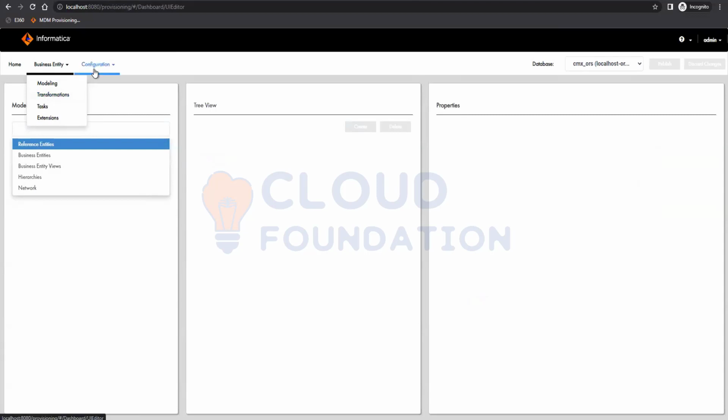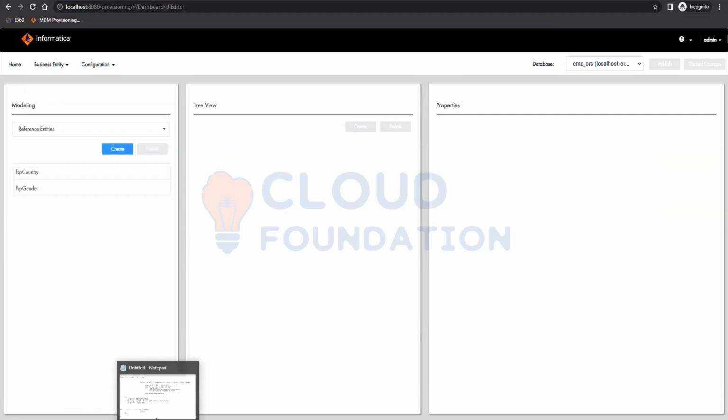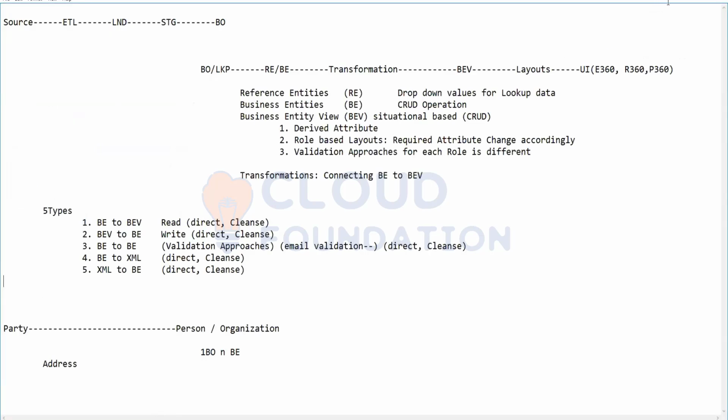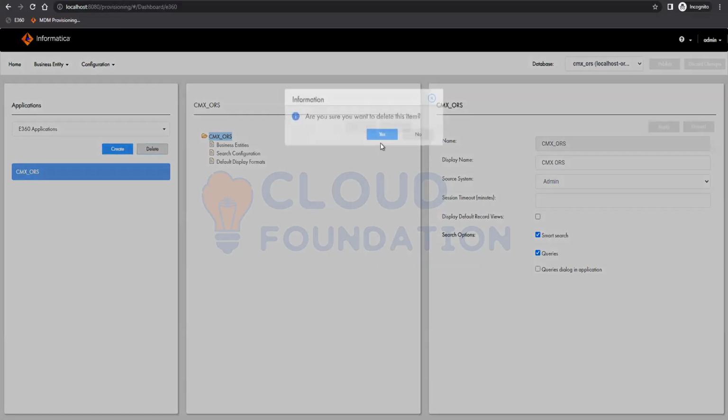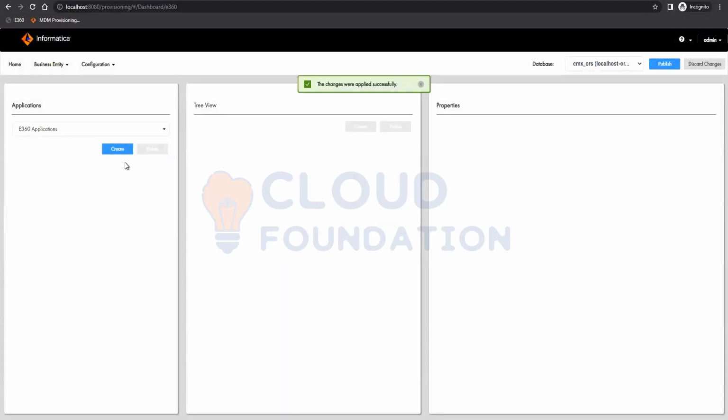Then what we have to create next after these things is application. So when you go into E360, you need at least one application to be there so that you can utilize that to use the configuration which all is being utilized. So how to create an application? Go into the configuration application editor. I have created one over here, so I can go ahead and create it again. No issues. Yes, we'll go ahead, create.